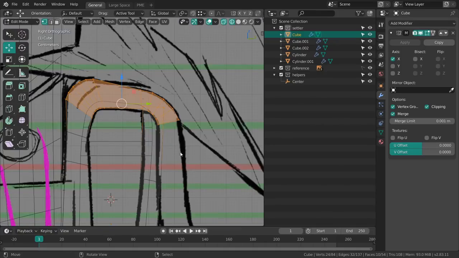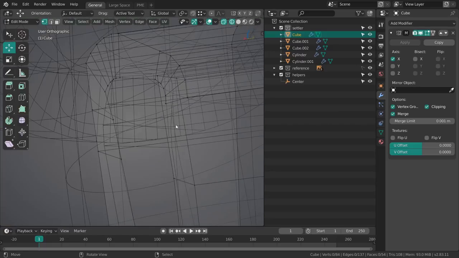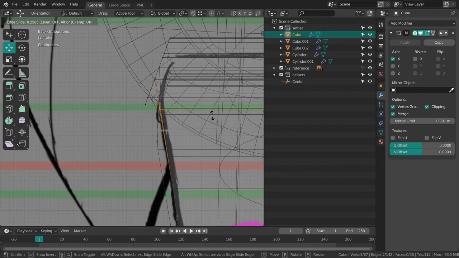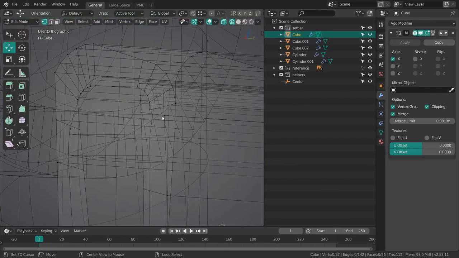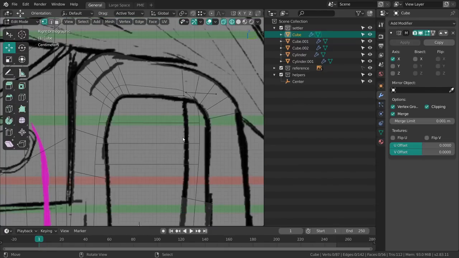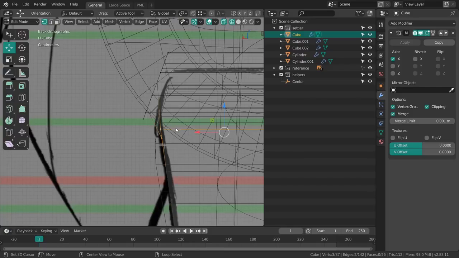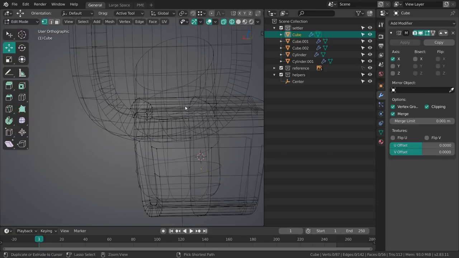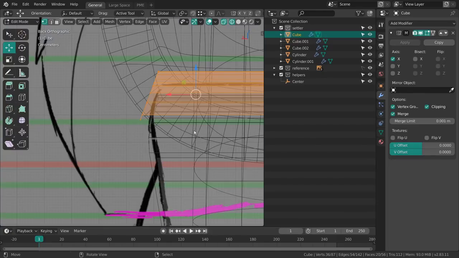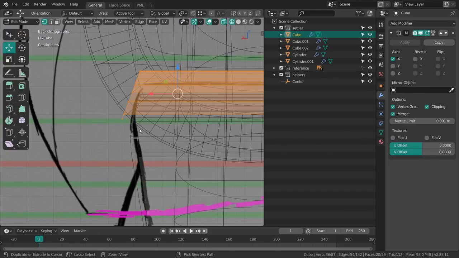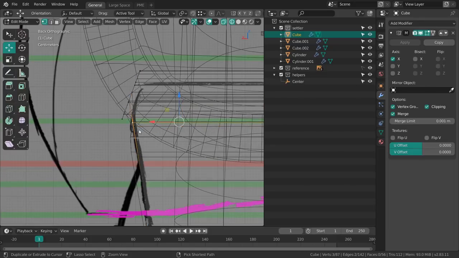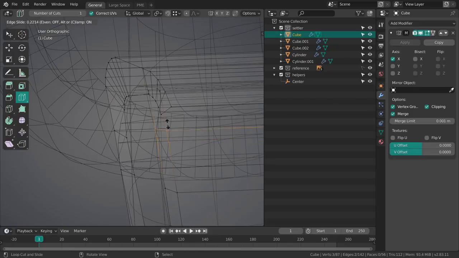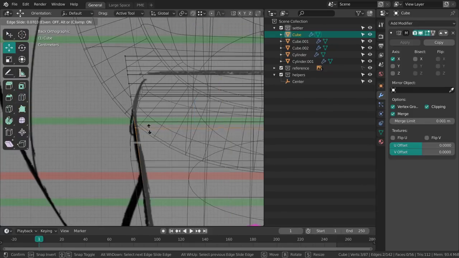Maybe not. Ah, that's what the extra edges were for, so let's just add that one back. That's like the turning point. So we can keep that one, and all of the other stuff over here is gonna get sheared. I actually didn't undo the shearing. Okay. Bam.